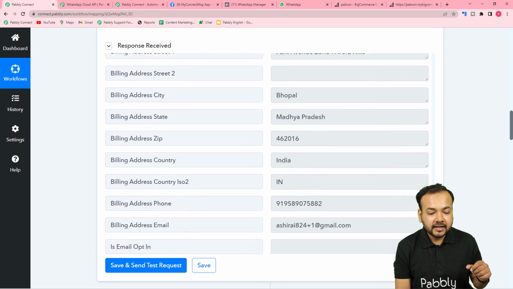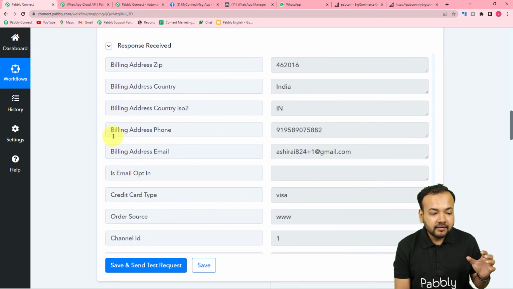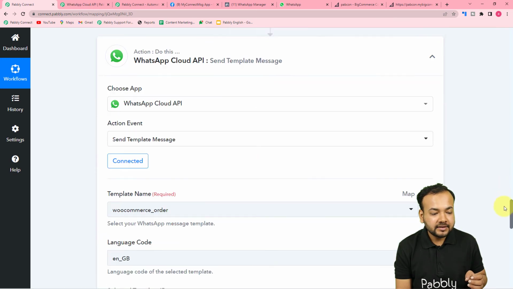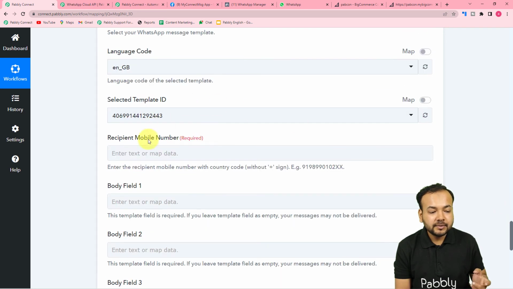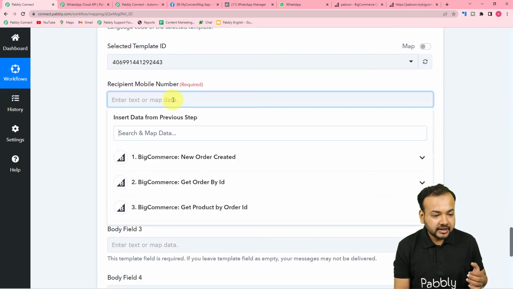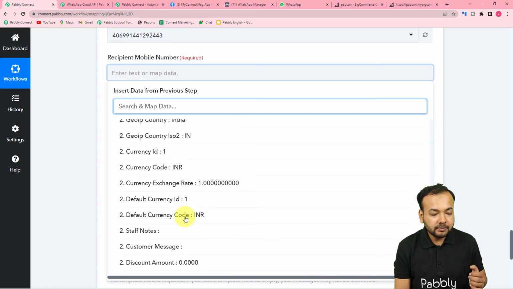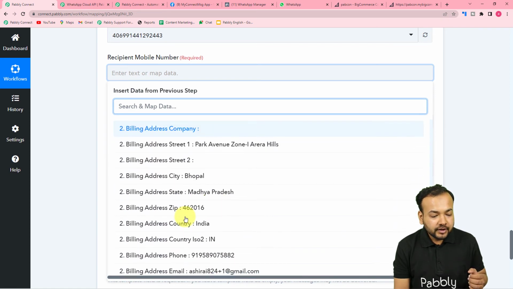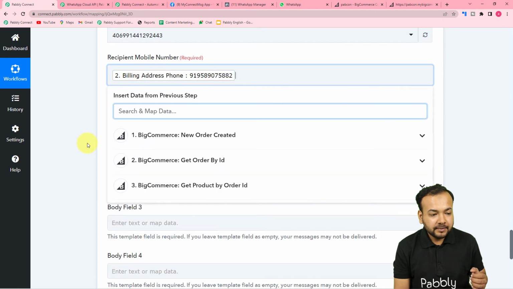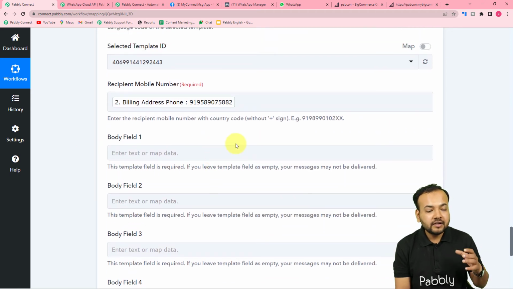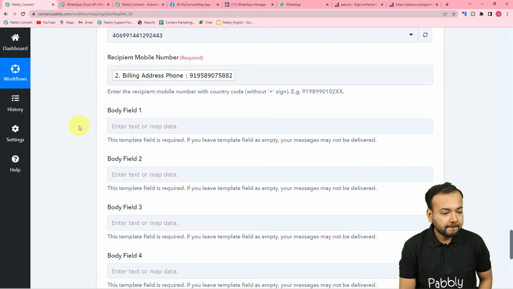like this, and in those details we got this billing address, phone number label, and here is the WhatsApp number of the customer. So I'm going to map this label here guys in this step, in this recipient mobile number field. So just click here, and from the second step scroll down and map the phone number label. So when you map the labels here, what will happen after setting up this automation, whenever you are going to receive any order, these labels are going to change here.